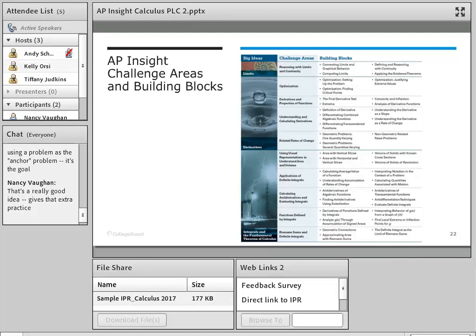This reference sheet gives you the whole layout of the 10 challenge areas and the 40 building blocks, the more granular topics that are addressed within those 10 challenge areas. And so sometimes that's enough to help you skim it and find places where there's alignment. And then of course we know there's also the search tools and the filtering and everything. So I just wanted to point that out also.